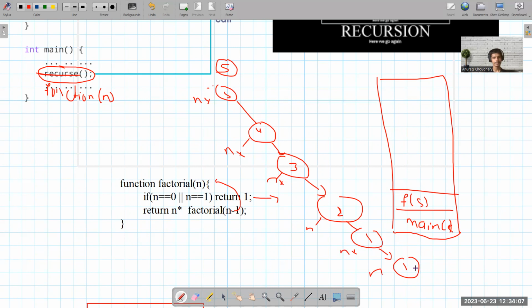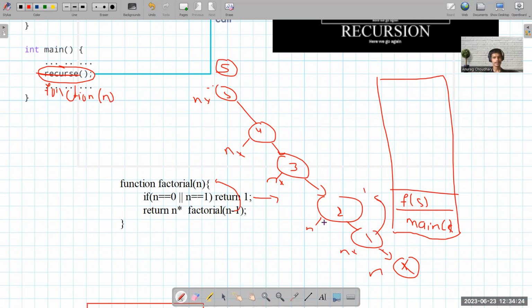I think we don't need to go for too many base cases. If we get one, then we will simply return one. So here n into one: the n was one, so one into one will be returned from here.